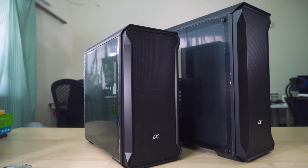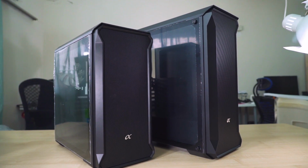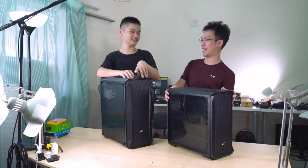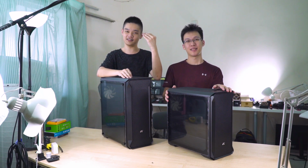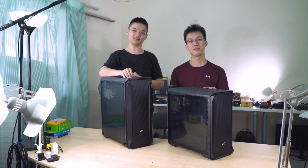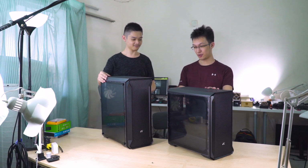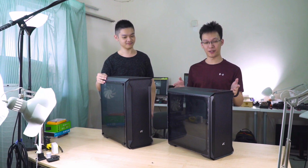Today we are here with two different cases. Right here I have the Tecware Alpha, and this is the Tecware Alpha M, as the name suggests, the M80X. These two cases are brothers, and this is just a full-size ATX with another M80X. But there are a lot of changes by just adjusting the motherboard size. And today we are comparing both of them right here, right now, and let us see what kind of difference they have.